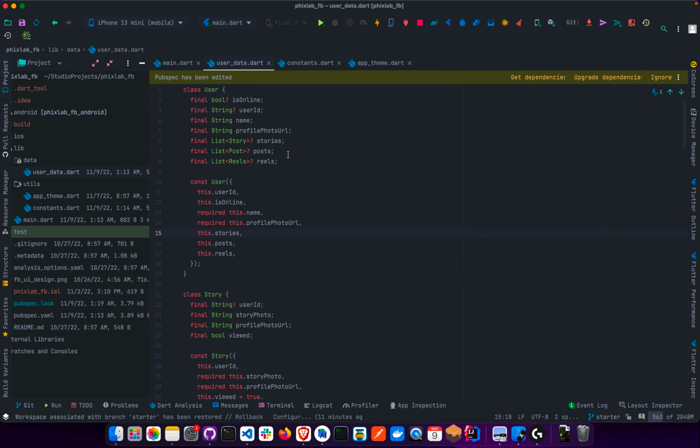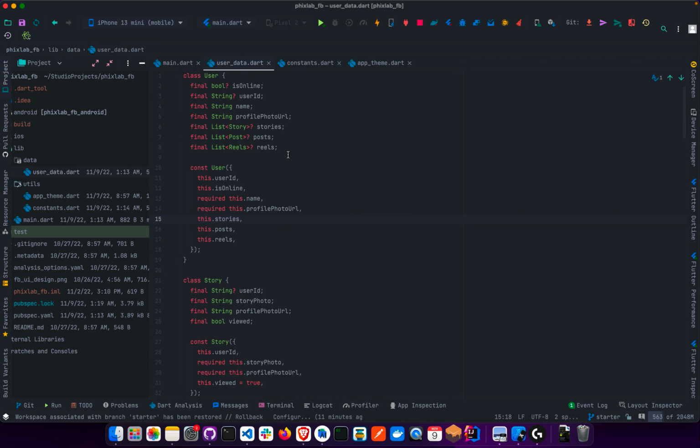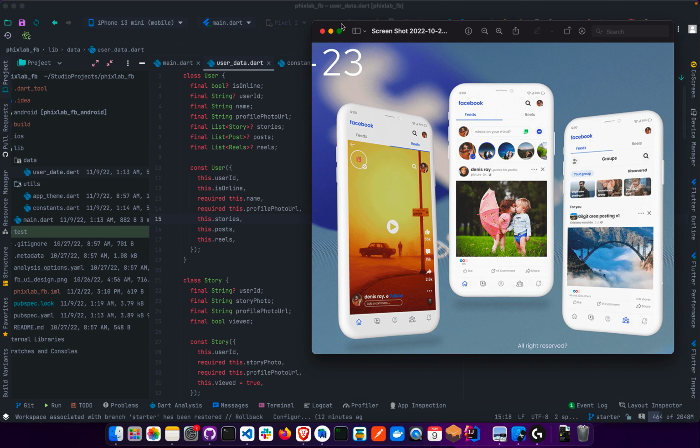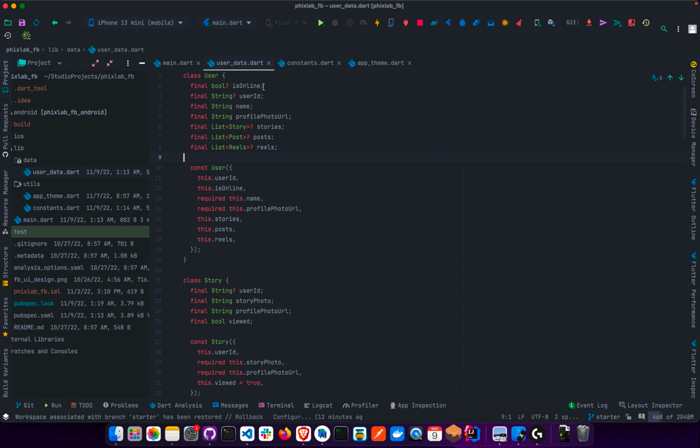Now the most important part here is this particular model. If you look at what I have here, you can see I have user. I actually created these based on what I found in the stuff I showed you before. I tried to model this information from the UI. What I did was find that I could have the user online. That's why you can have a boolean, it's online. The user ID is necessarily not much needed, but I just have to put it in case.